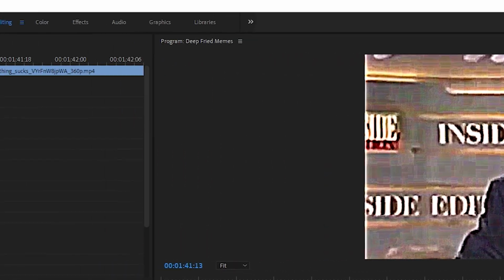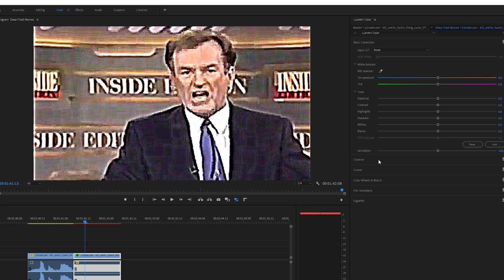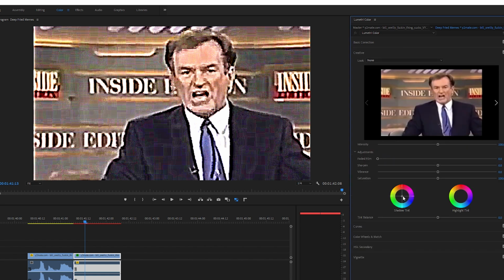Once you get your sharpening to look just the way you want it, it's time to go on to some big boy color grading. This is certainly not going to be your grandma's orange and teal preset, let me tell you. But it is going to be just as simple to achieve. We're going to take our highlights and shadow tints and just make them both red. You got red on you.